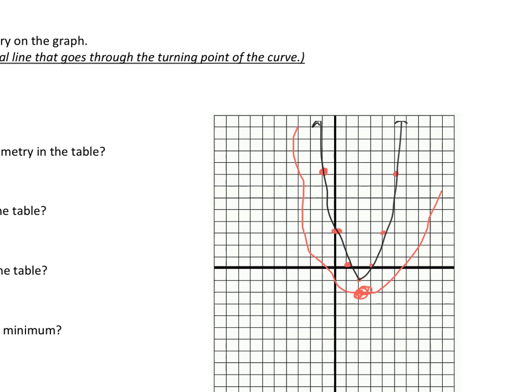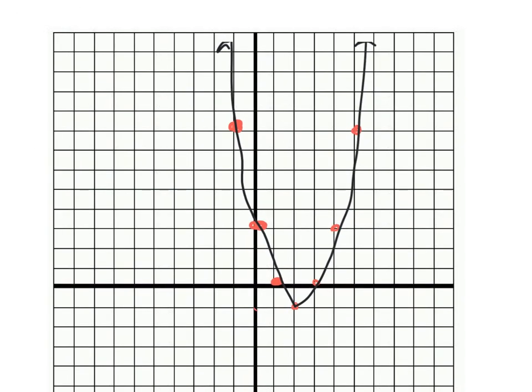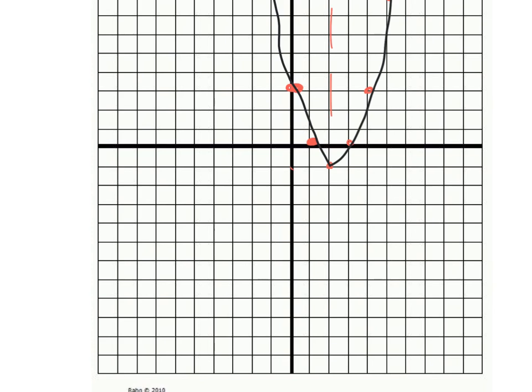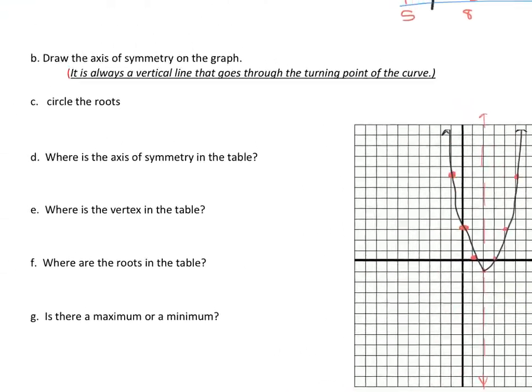I'm going to erase this so it doesn't have as much stuff on my graph. That way it looks clean, not messy. I'm just going to draw a line going straight down through my vertex. And we always draw a dashed line for some reason because it just makes it easier to know that's not really a necessary part of our graph, but it does play a key role. So we drew in our symmetry.